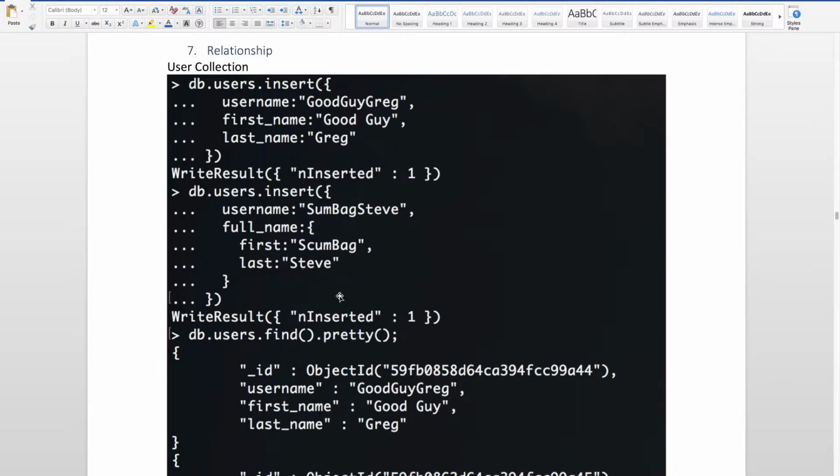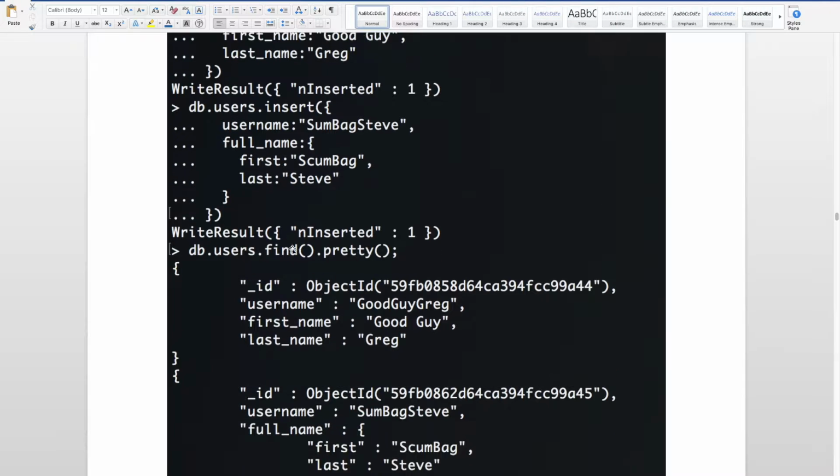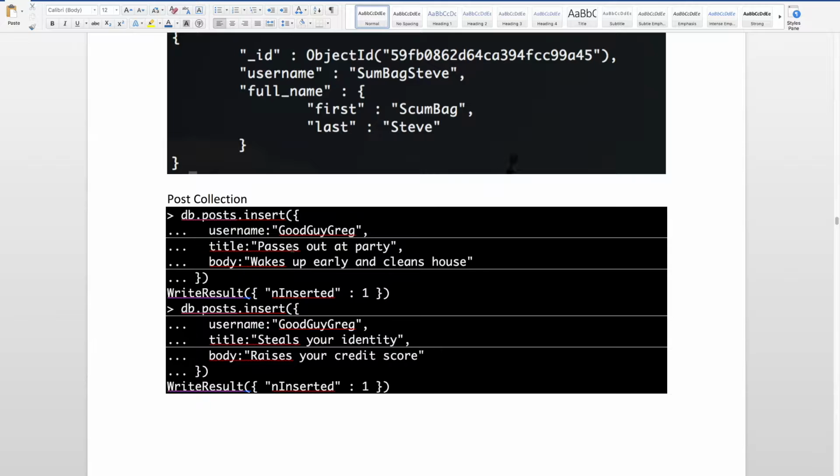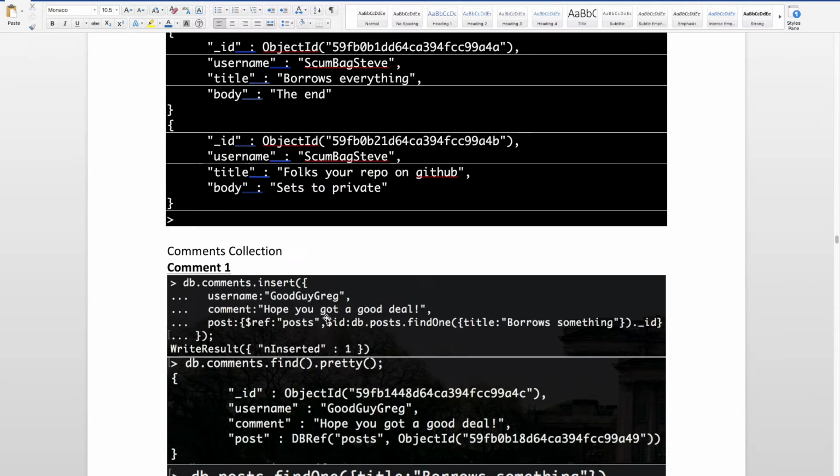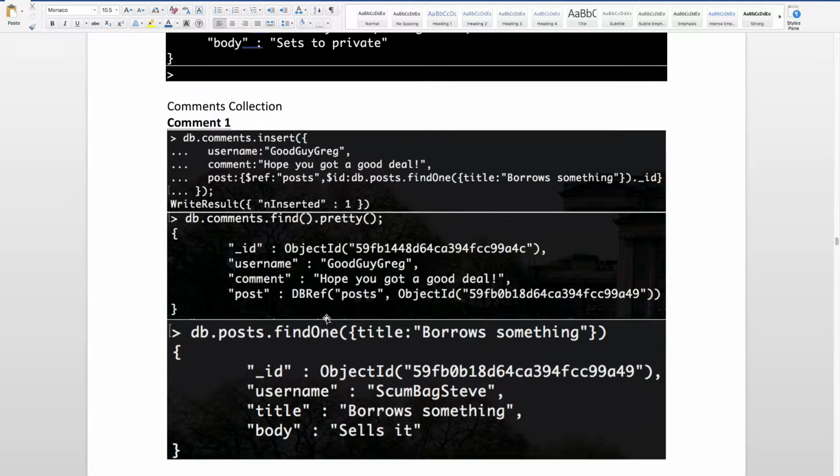For insert relationships, to insert users for the users collection, I use db.users.insert with the given data, and the same for the posts collection. And for the comments collection, I take a slightly different way because it requires the post to be the object ID of the post.